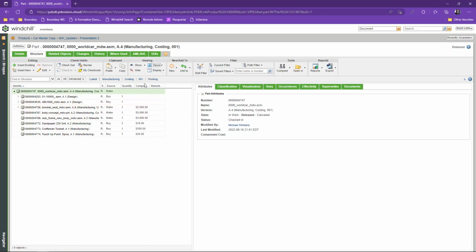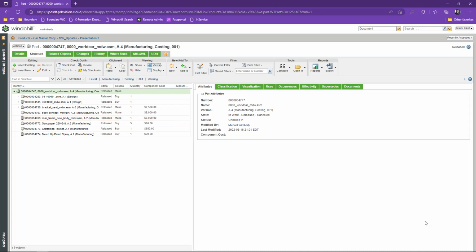So now we can go through and add component cost. So we can see based on what we've put in our ERP system or what we've researched or what we've gotten for customers or vendors, we can go through and specify what something is going to cost. So this is just another way of displaying additional information.